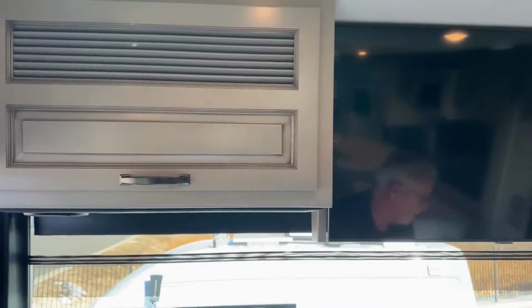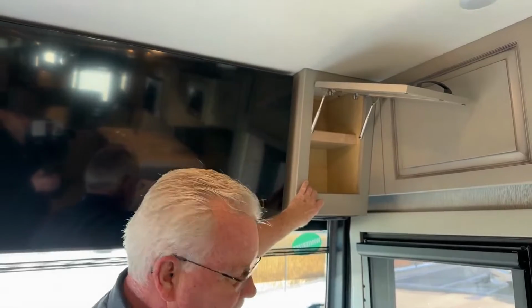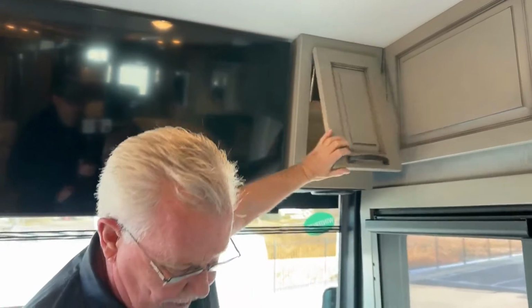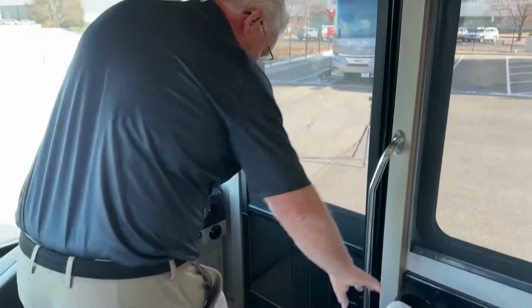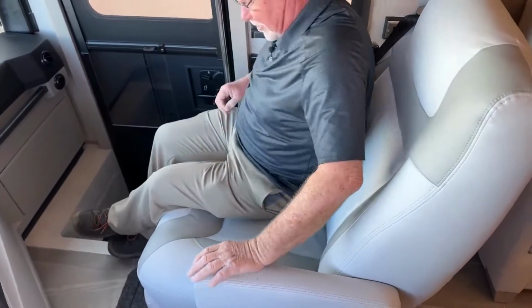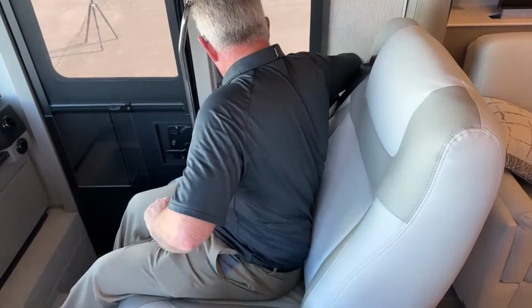We also get a little bit of storage over in this one. It's not a deep one, but you'll find something to go in there. The passenger seat is the extra wide one. This used to be called the grandmother's seat at one time because you could sit here with a grandchild, but I think they frown on that anymore.